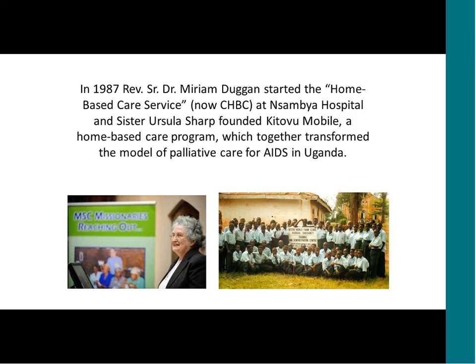On the slide here are images of two projects: Miriam Duggan, the leader of a Kampala-based project, and also Chitovu in southern Uganda. Both of them were founded in 1987, both by the same missionary order, and both of them transformed palliative care of HIV, leading to a very successful home-based care program. These organizations were also heavily involved in advocacy to try and reduce the stigma associated with HIV infection.